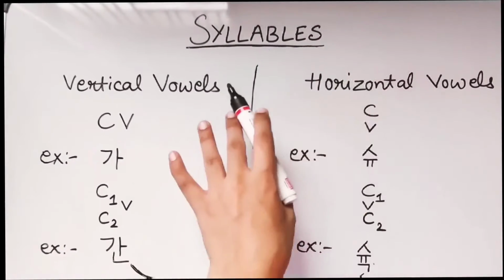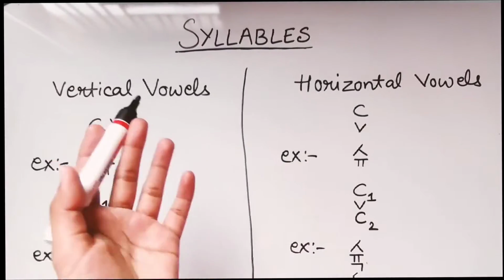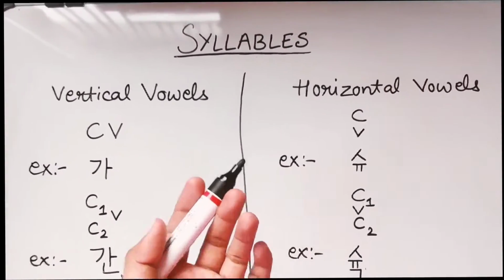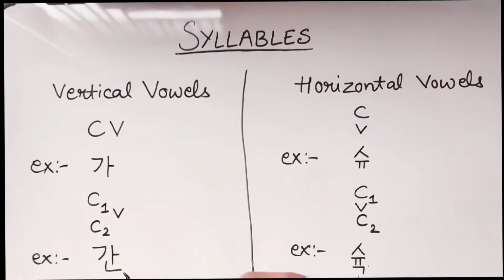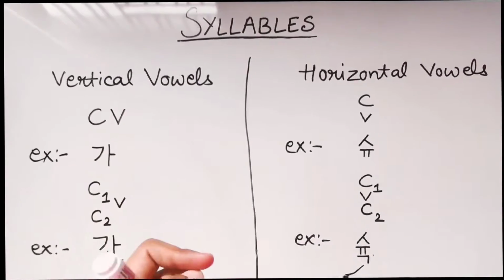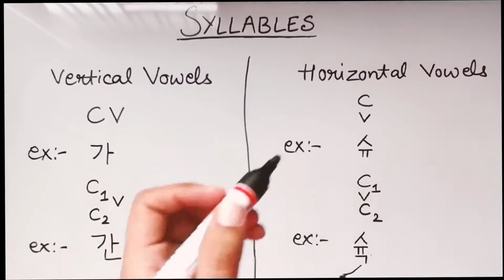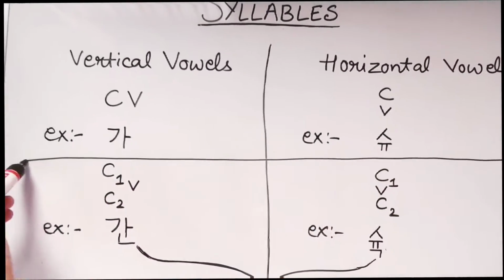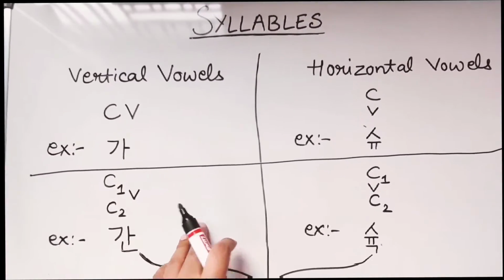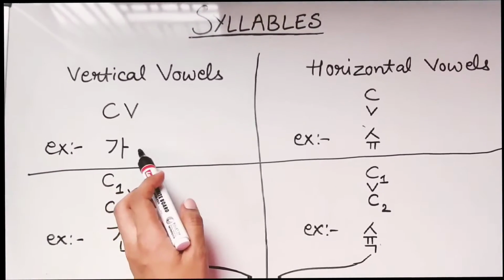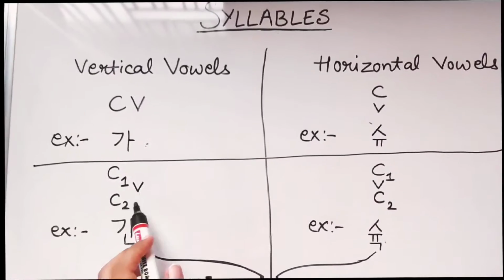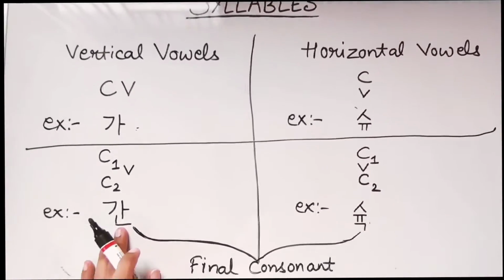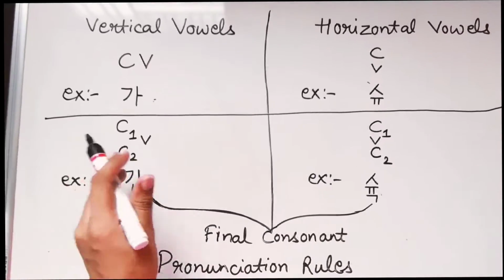In the last class, I introduced you to syllables and told you a little bit about vertical vowels, horizontal vowels and their structure that fits them into syllables. Now today we'll be dealing with a larger portion of this topic, syllables. We had only done a case where there is one consonant and one vowel. However, there are cases when there are more than one consonants in a syllable. Let's learn about those cases now.